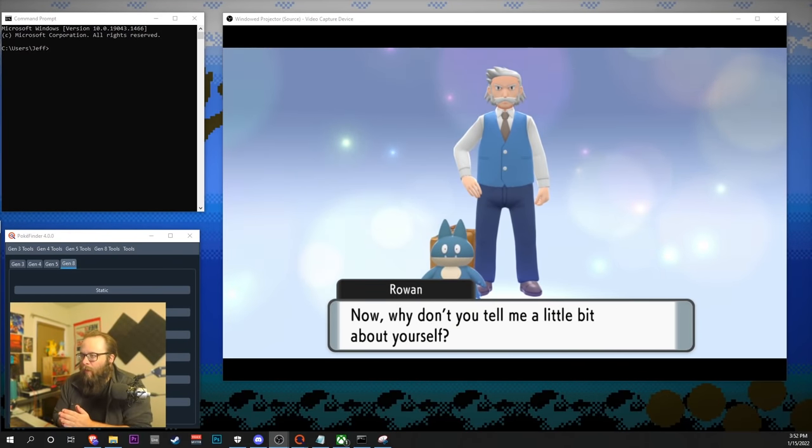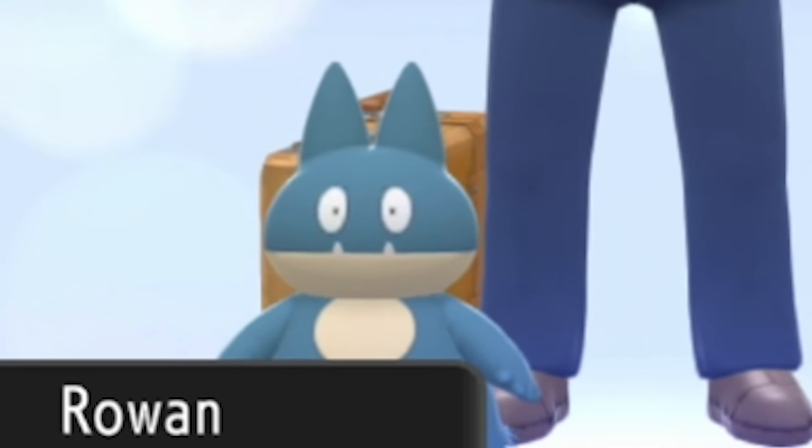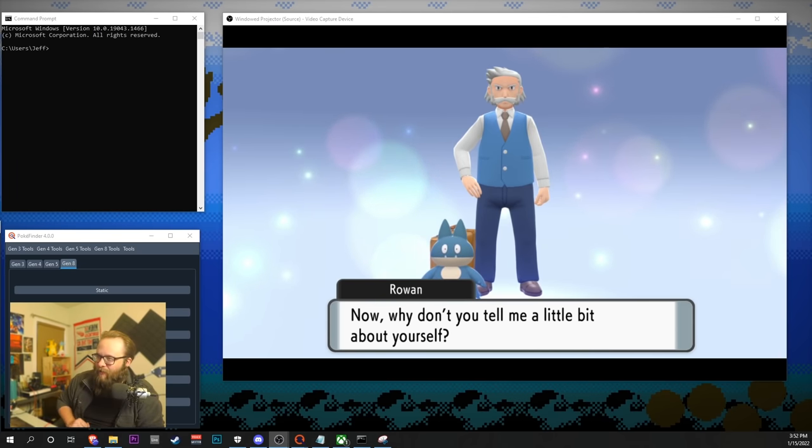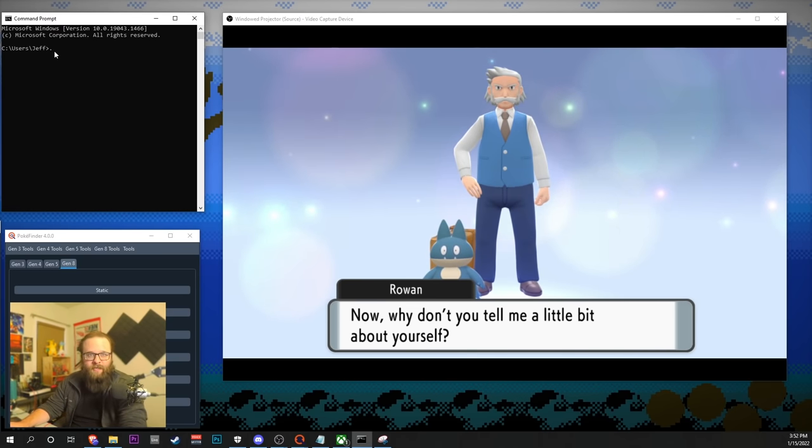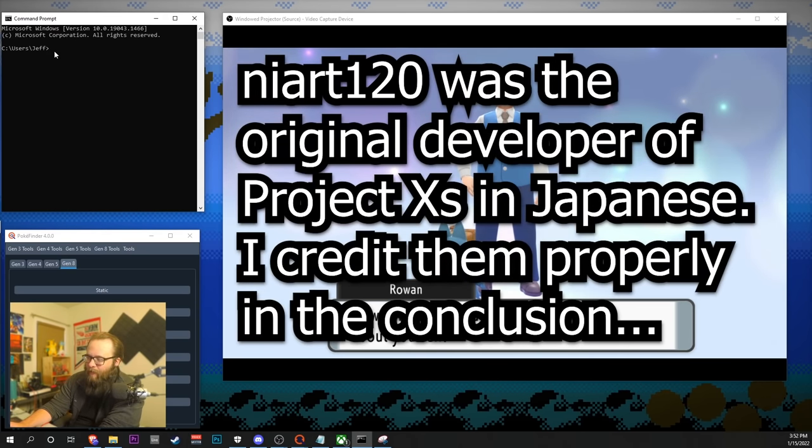So what we're gonna do is we're gonna monitor. See how that Munchlax just blinked right there? We're gonna monitor that Munchlax's blinks. And we're gonna do it using a program called Project XS from a good, well, I don't know if I'd call him a friend of mine, but a really great developer and someone that I definitely respect, Lincoln. I believe he based this on a Japanese program, and this is the English version of it.